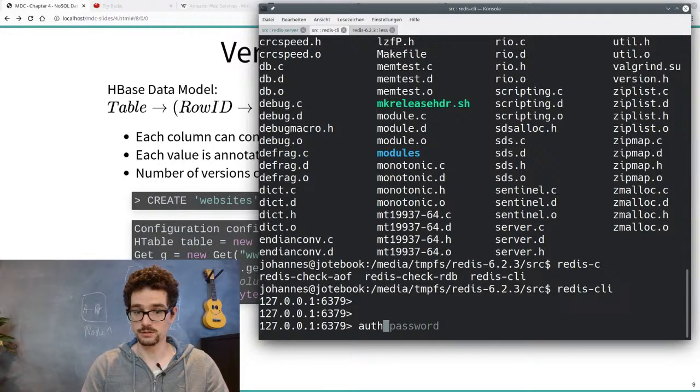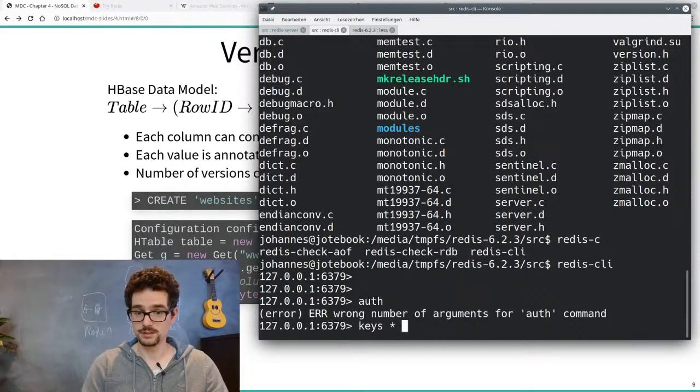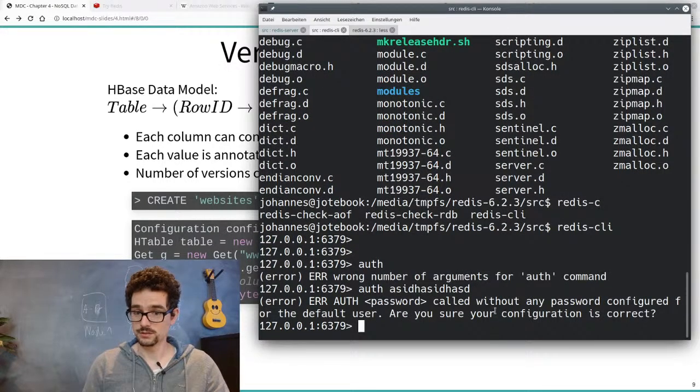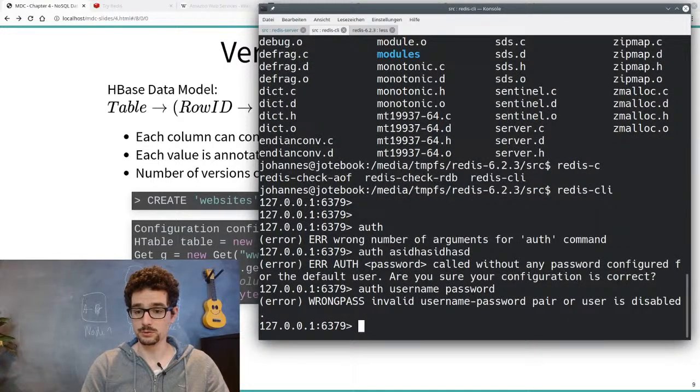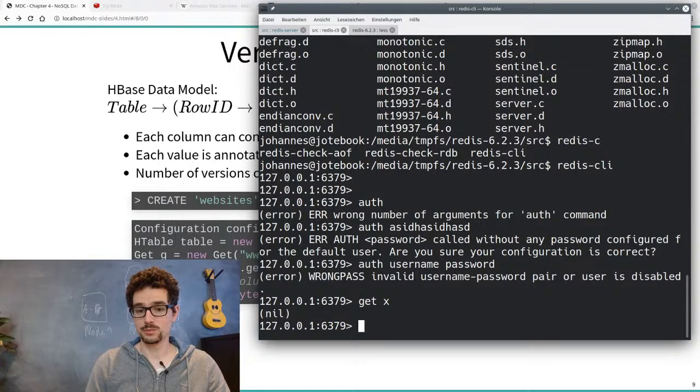So you say AUTH and then the password, or AUTH and then a username and then a password if you have multiple users and passwords. So you can connect, but you cannot make a GET request or something when you're not authenticated. Then you need to use the auth command here.